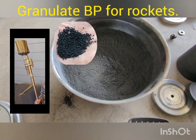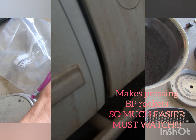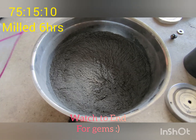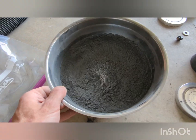So I'm gonna go ahead and make some rocket fuel. Nice. Oh, that was perfect. This is 75-15-10 black powder with no dextrin. I'm not gonna put any dextrin in it. Probably 2-3 pounds here.